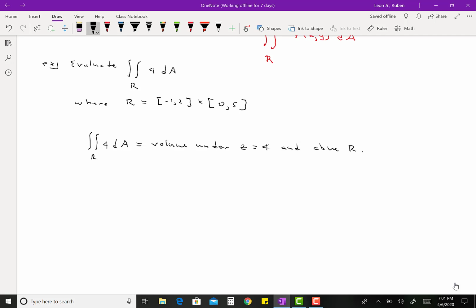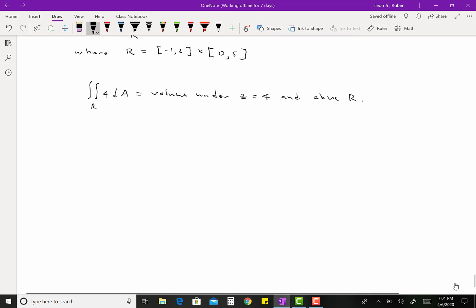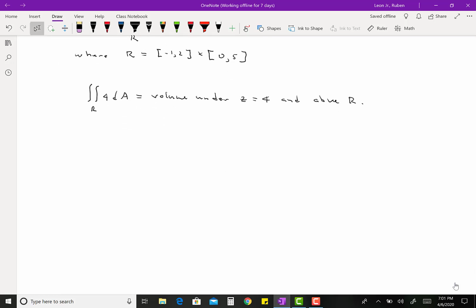So what does the solid look like then? If its base is a rectangle and its height is a constant 4, then we're looking at the volume of a box. And the volume of a box is nothing more than the length times the width times the height of the box. If that doesn't make sense, take a quick look at what this thing looks like. So here's the first octant. We need to extend the x-axis a little bit backwards, since I'm going from -1 to 2 along the x-axis, and from 0 to 5 along the y-axis. Let's say this is 5 along the y-axis.